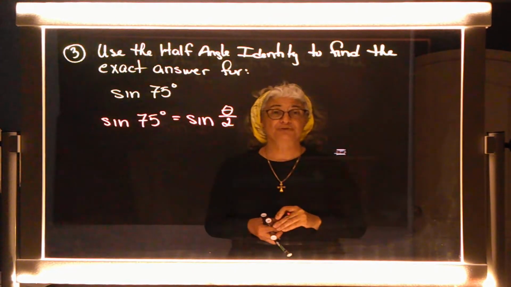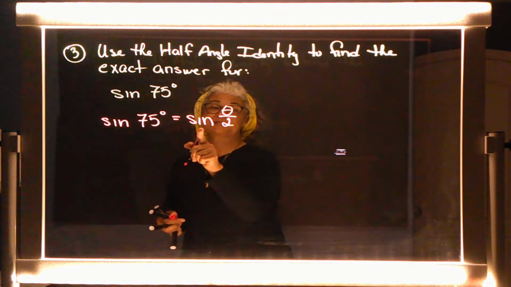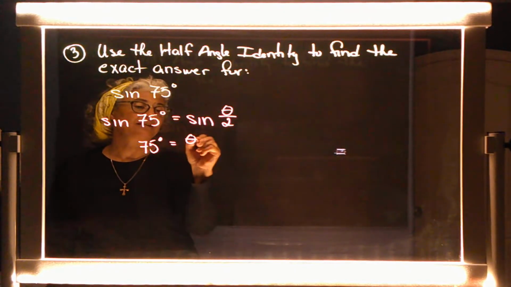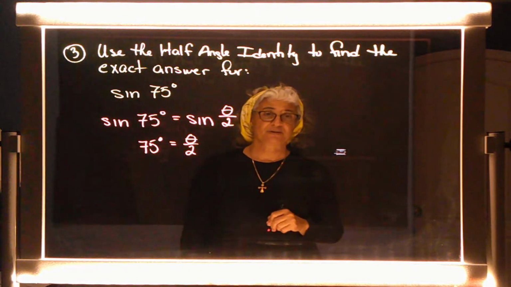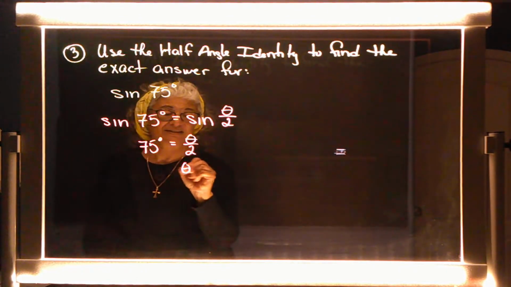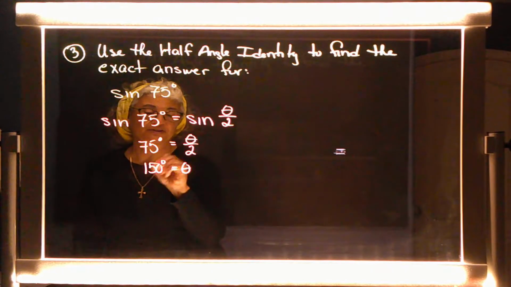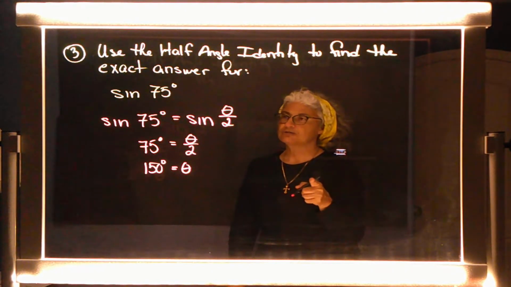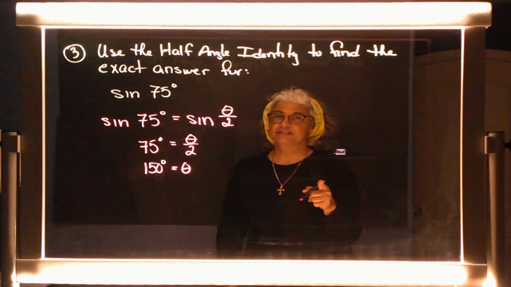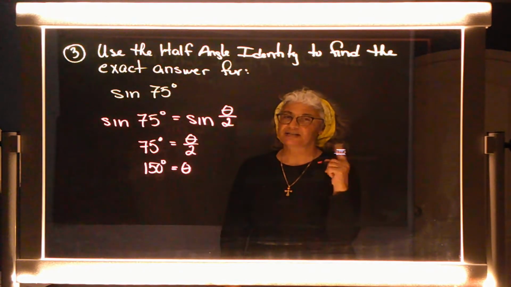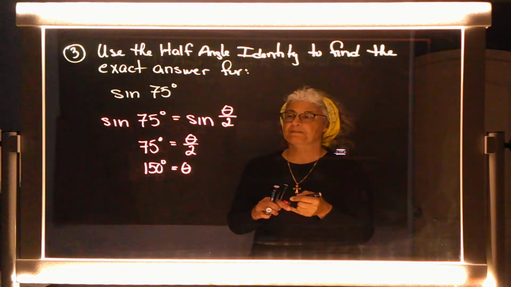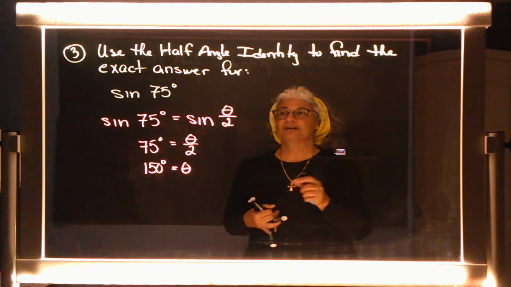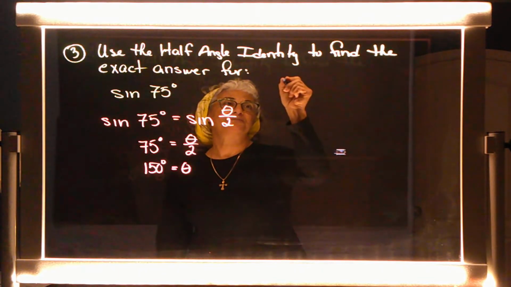Sine of theta over 2. Well, since these are both sine, that means that 75 degrees has to be equal to theta over 2. You with me? Which means theta in this case must be equal to 150 degrees. Cool? Okay, so, 150 degrees. I'm hearing reference angle. Hang in there a second. All right, so my question to you is this: how do I find the sine of theta over 2?